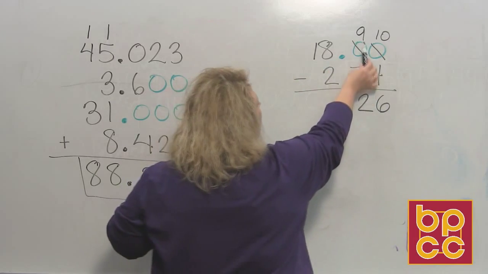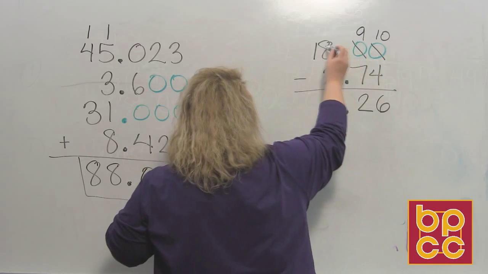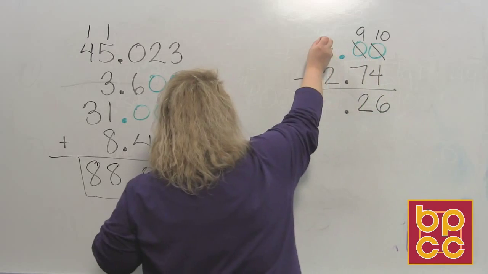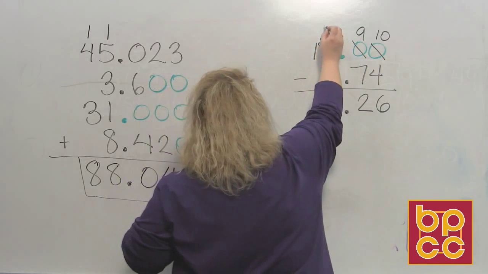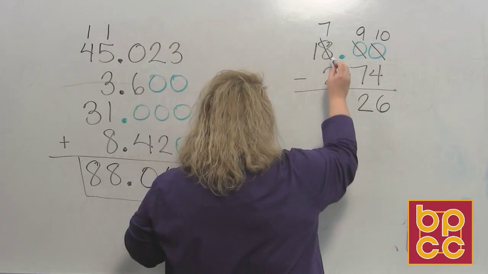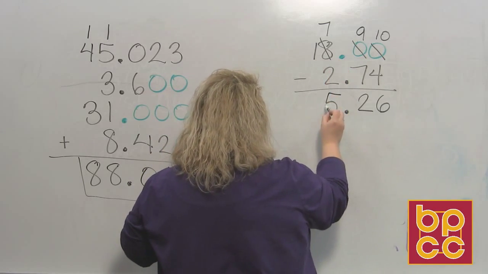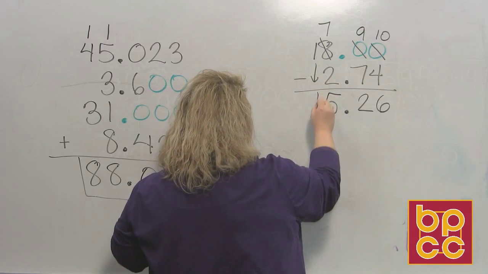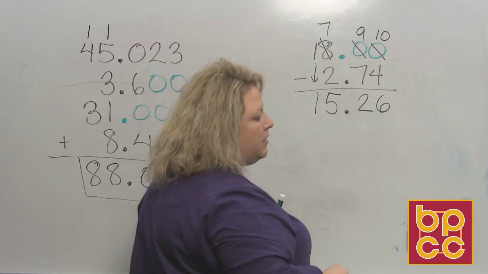Now, when I took one from here, you also have to, because seven didn't go from that, borrow one from here. So that makes that a seven. And that would make seven minus two is five. And then this one didn't have anything to take away from it. So you just bring it down.